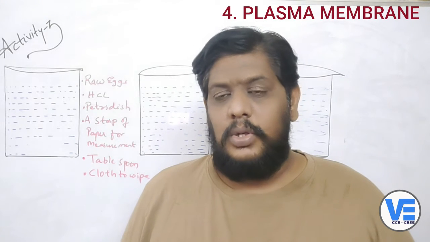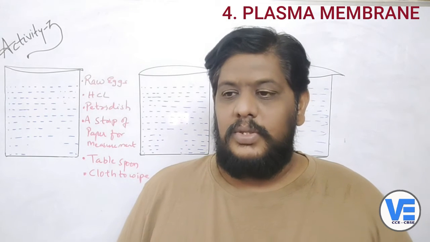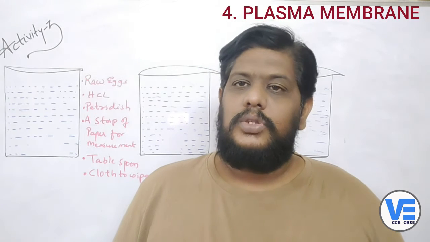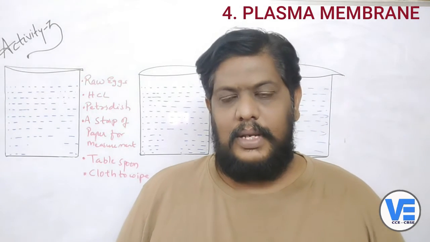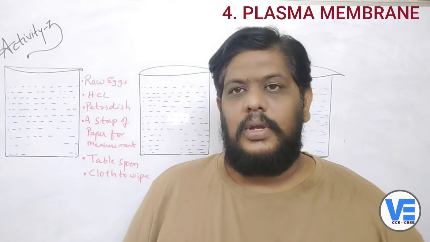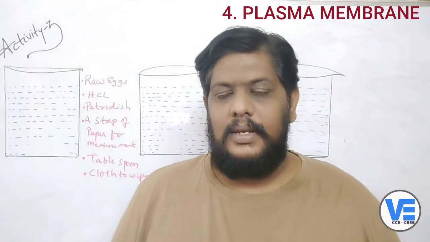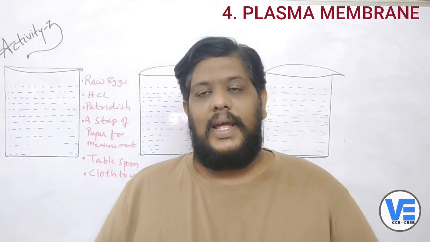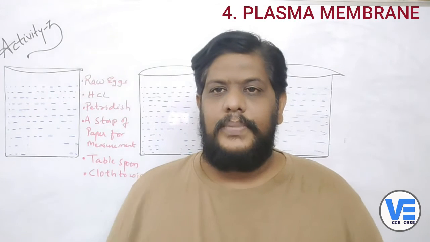So today we are going to continue the fourth unit, which is plasma membrane. In the last unit we have learnt about the actions of plasma membrane and also transport of different substances through the membrane, right? Now we are going to continue the transport across the membrane with an example, to understand it better, how the transport of materials takes place through a membrane.